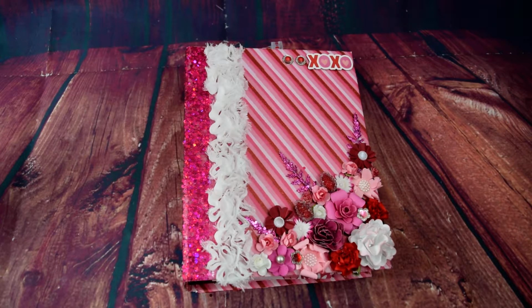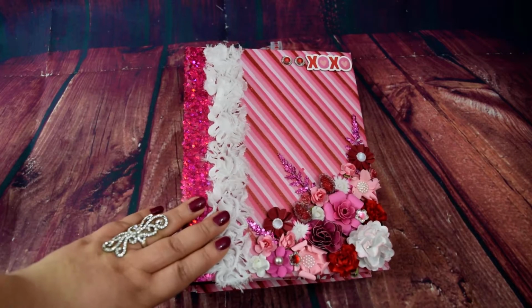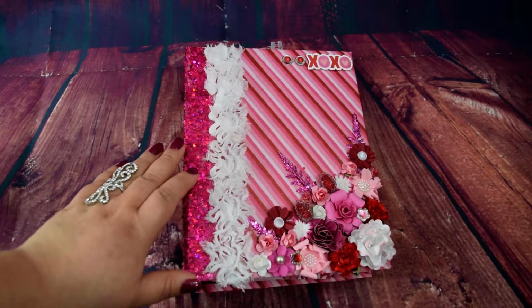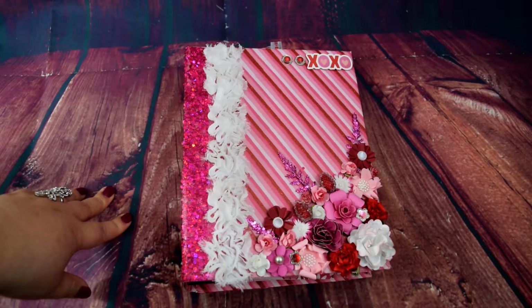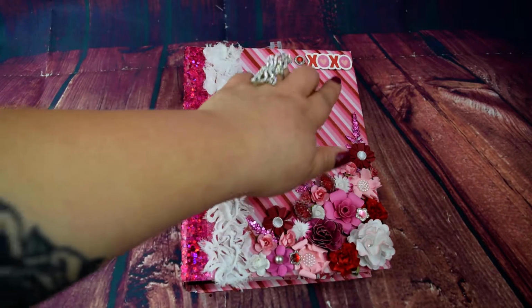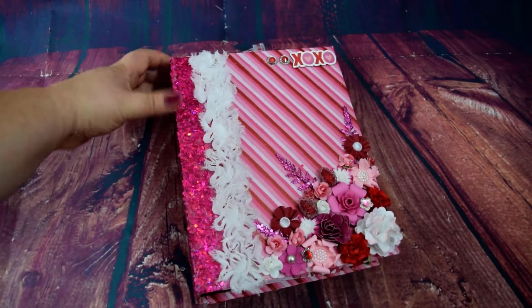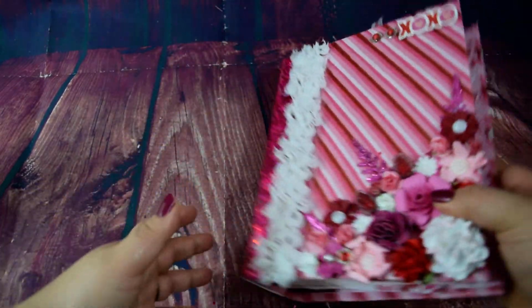You'll also see this beautiful floral ribbon. I love it. I'm running out, though. I need to go get more. And then you'll see this little bouquet of flowers. Every time I think of Valentine's Day, I think of a bouquet of flowers, which is kind of why I did this. Then I added a chipboard that says XOXO up here with some rhinestones. The back is pretty much the same as the front. There we go. You can see that beautiful paper.